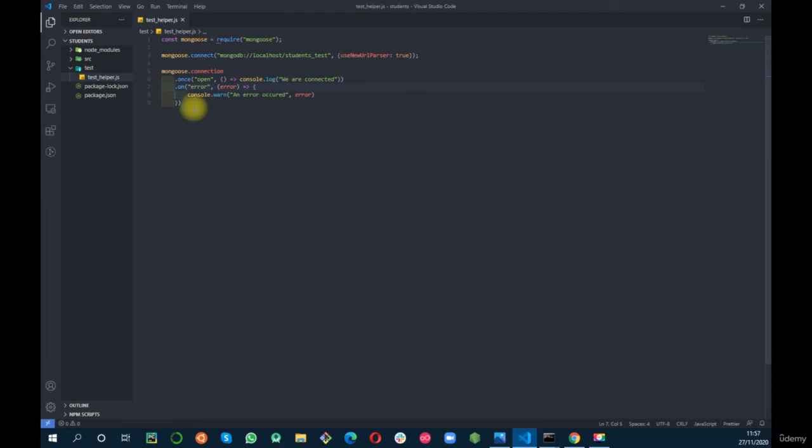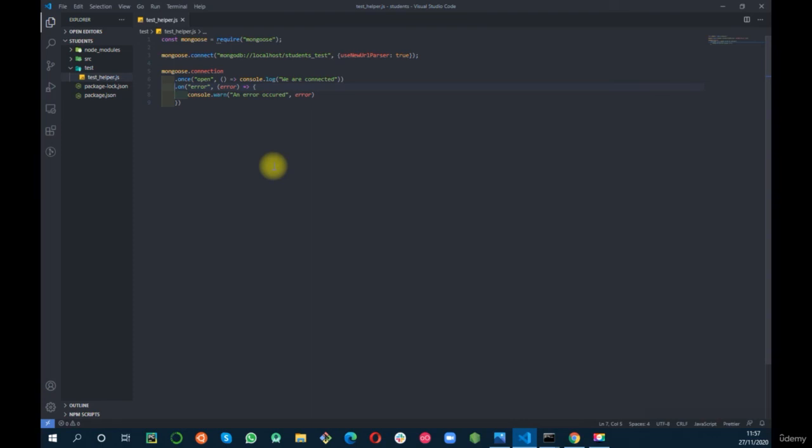We use both of these two event handlers to figure out if Mongoose is done with whatever it's doing or if it's still trying to do it. Obviously, I'm trying to make this as clear as can be. Open and error are both very particular events that Mongoose emits, right? I'm not making them up on my own.